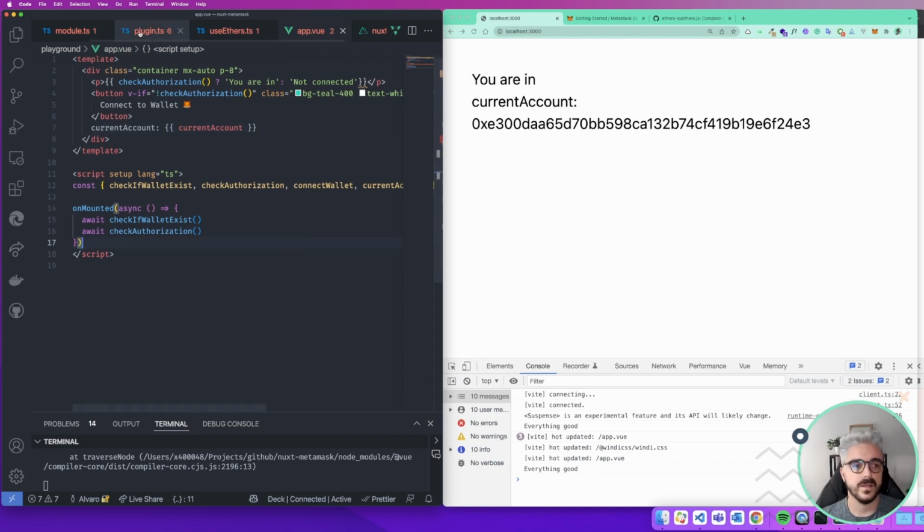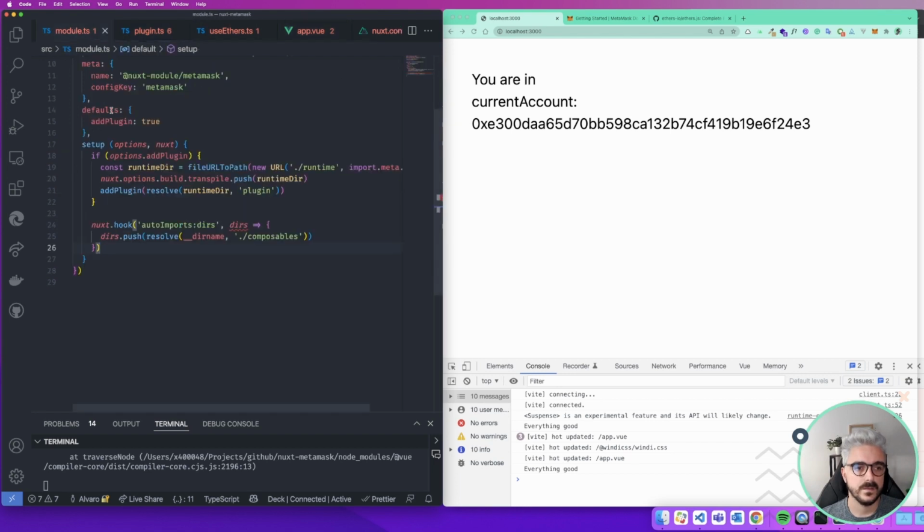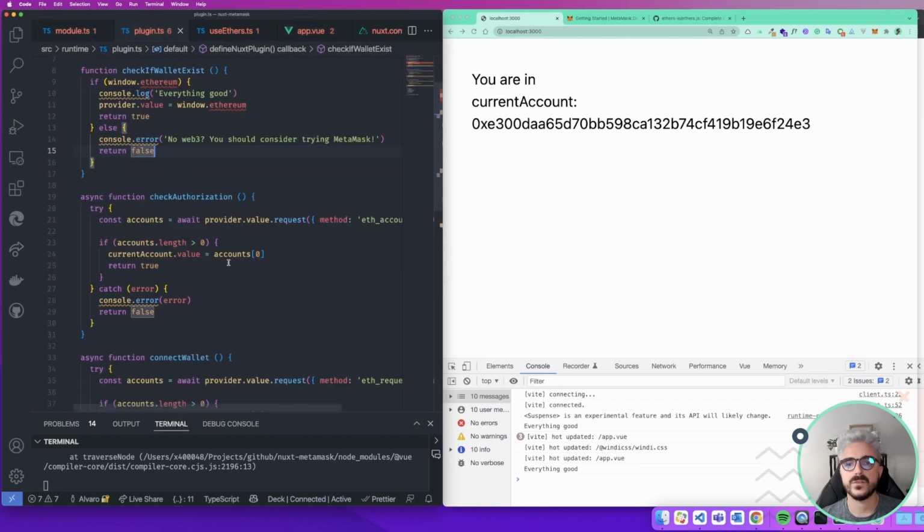And that's how you create a Nuxt module that allows you to connect to a Web3 application. And that's pretty much it. I'm not going to connect to any network here because it's outside of the scope of the tutorial, that was basically Nuxt modules. So I'm gonna keep it until here. If you want a more in-depth Web3 kind of video, ask me in the comments and I will consider doing one especially only for Metamask and this Ethers library.